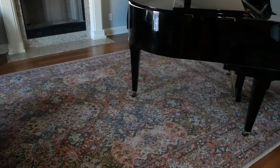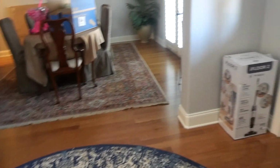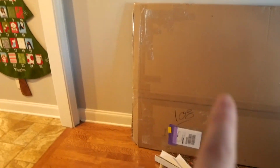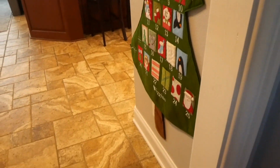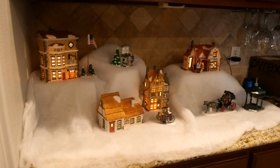Just tidied up in here. I have had to really pull back on my perfection tendencies. As they say, when you're raising kids, not only are you teaching them things, but they are teaching you. You're growing as a person, and I have had to let go. This is just what it is right now. I don't have homes for these things yet. This is being used for something else. But anyways, our kids are teaching us just as much as we are trying to teach them. So I've had to let go of a lot of perfection tendencies. I'm sure other people can relate to that.